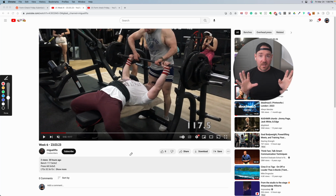and if that bar moves any direction other than up, you step in and you take it, or you help him get it up. If it comes up and starts to go towards the feet, grab it. If it goes up, sticks, starts to go towards the face, grab it. If it goes up, sticks, starts to come back down, and you're sure it's coming back down, the lift is over. You take it and both of you get it back to the rack. We're not forcing any reps out here with the help of someone else, okay? So that is your job.